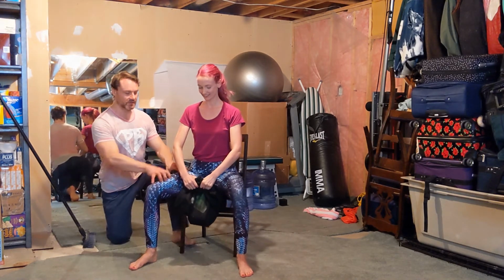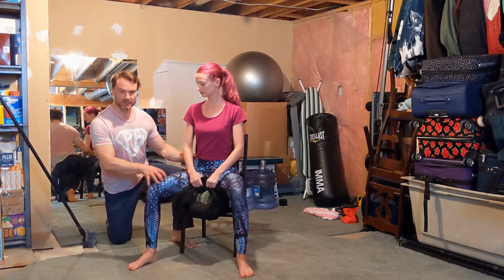Okay, she's driving through the heels. This is still a strong structure. It's not loose, especially where the hips are making the connection to the rest of the body. This is all nice and engaged. Okay, go ahead, up and hold.